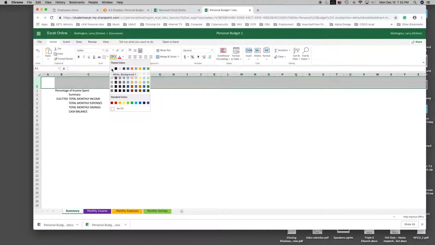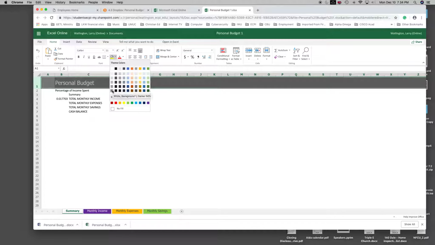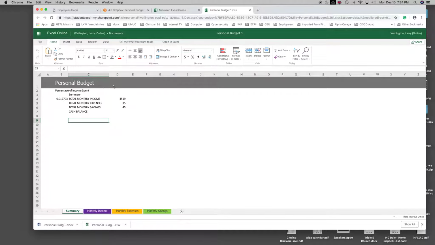Now, if you don't know what the colors are, just let your cursor hover over it and it'll pop up. You see, that's white, background 1. So I'm going to scroll down to white, background 1 and 50%. That's the one I'm going to use. I click on that, and there you see. Now I've just changed my budget row to white, background 1, 50%.